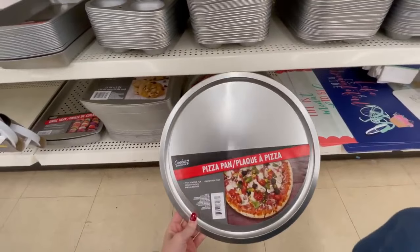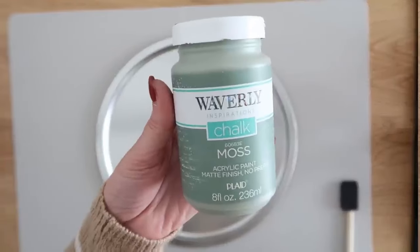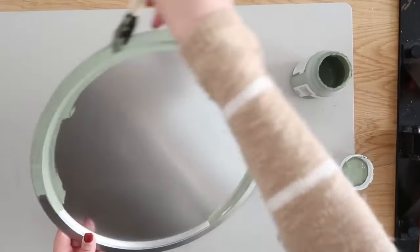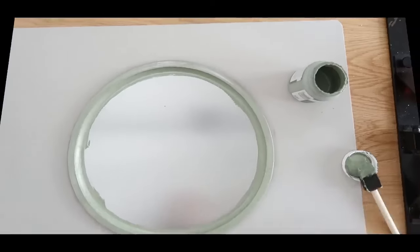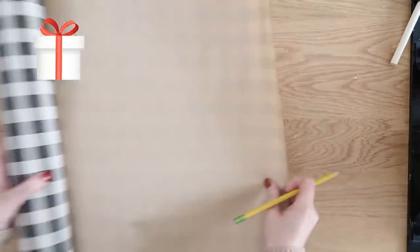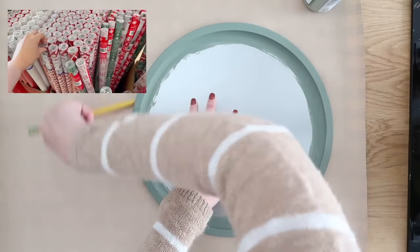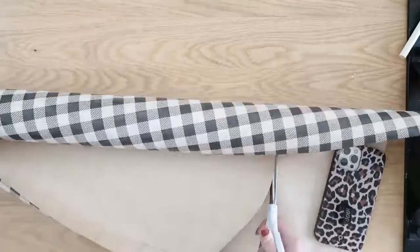Now we're gonna make a wreath, sort of a wreath, but it's going to be out of a Dollar Tree pizza pan. This is one of my favorite wreaths I've ever made, even though it doesn't have any greenery on it. So we're gonna take some of this green chalk paint and paint the outside edge of this pizza pan to make a frame. Then you're gonna come in with your favorite wrapping paper or scrapbook paper. I'm using wrapping paper in this case, and we're just going to trace underneath the edge here so we can find the inside edge to create our circle.